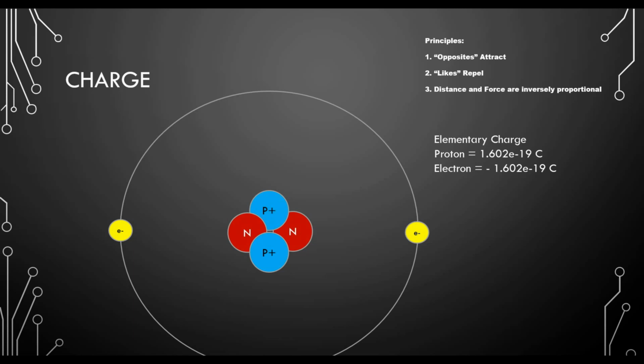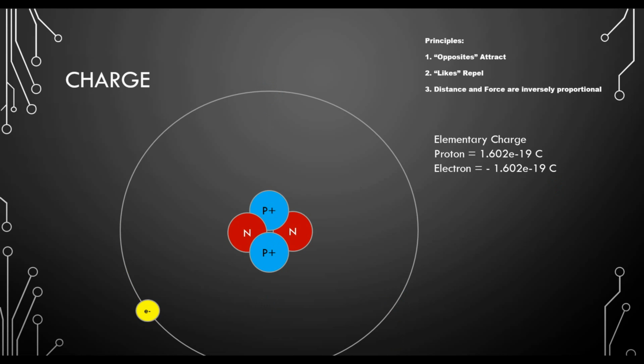Now, the charge of an electron and the charge of a proton are the exact same with opposite signs in coulombs. Since we just have 2 and 2, the math just cancels them out and we have zero charge. But what happens if we bring in an extra electron? These electrons are going to try to get as far away from each other as possible. We now have 3 electrons to 2 protons, so negative 3 plus 2 gives us negative 1, and it would be a negative 1 charge.